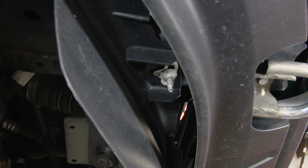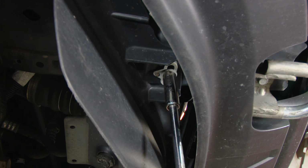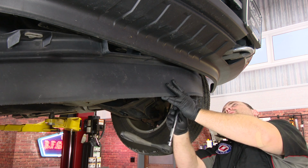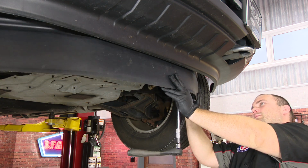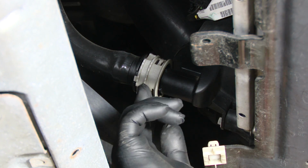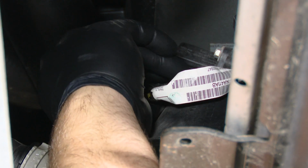With the splash guard out, we're going to remove the front air dam by removing the two 15mm nuts that secure it in place. We can now remove the bypass hose by twisting the gray clip and pulling it off, and also disconnect the connector going to it.